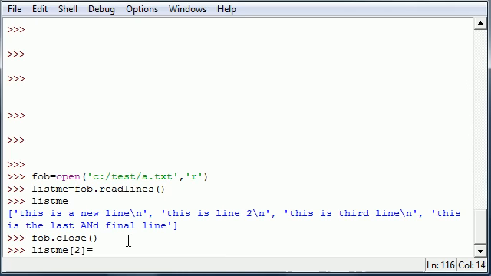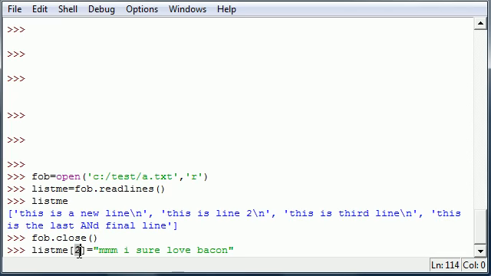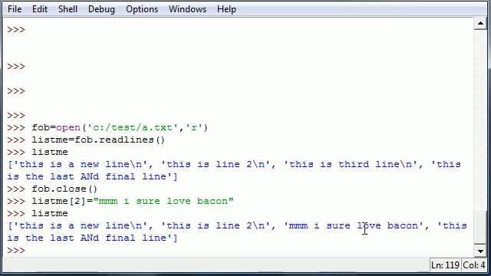So listMe 2 equals I sure love bacon. So just to get something out of the ordinary. So now we have a list of the files, and this is the old one. The new one is the exact same thing, except the third line says I sure love bacon. So now once we print out listMe, we get that new one that says I sure love bacon in this third one.